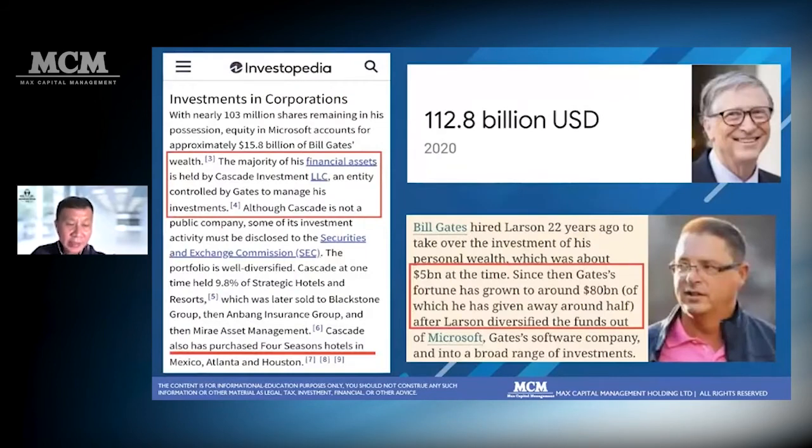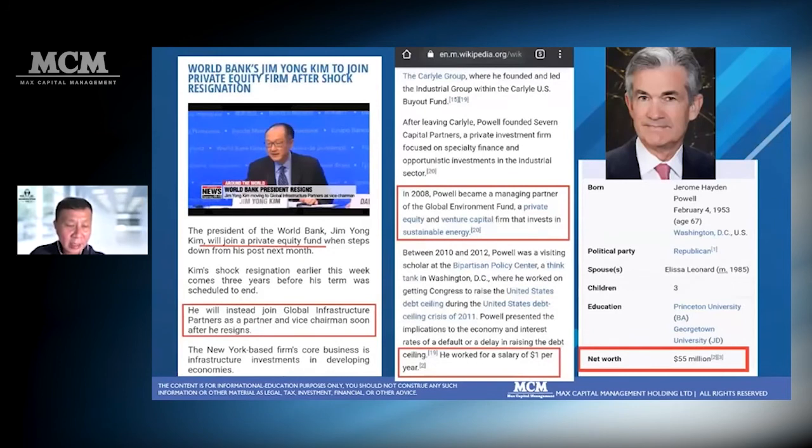And also we have the BILC, Business Investment Life Cycle, which for me allows me to understand how Bill Gates becomes super rich, not only through Microsoft alone, but through startups and also private equity managed through his investment arm, Cascade, i.e. putting his money to work harder for him. That's what we want. And then, why ex-World Bank and Federal Reserve Chairman Powell becomes super successful, very, very rich, through what we learned in BILC.